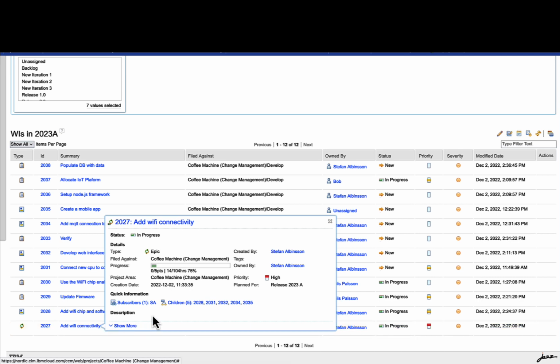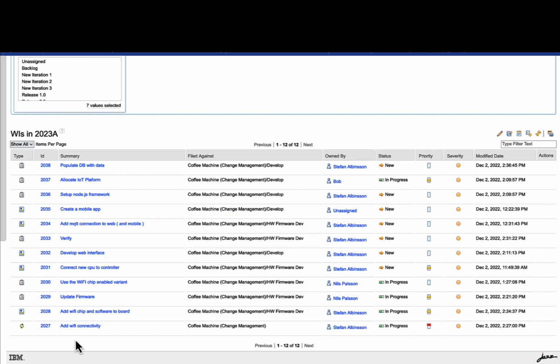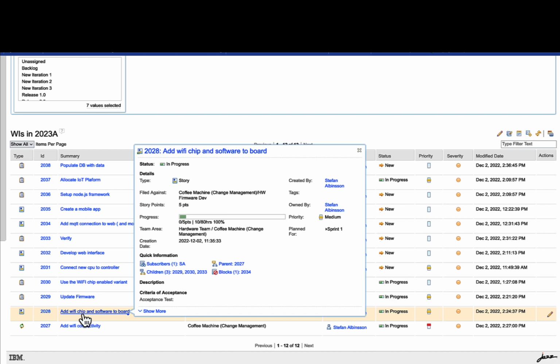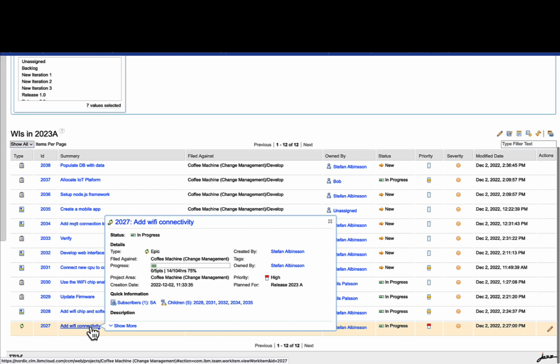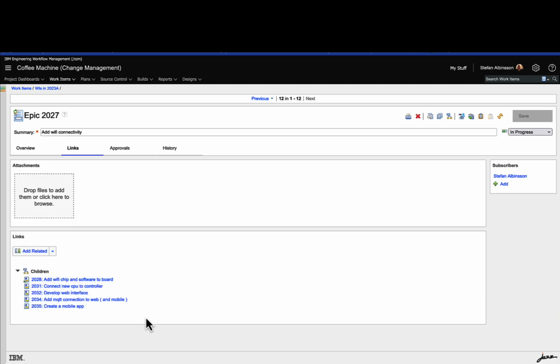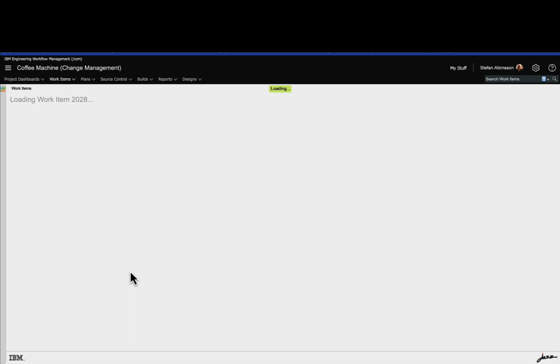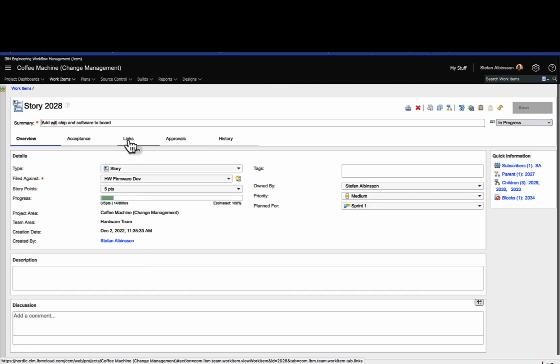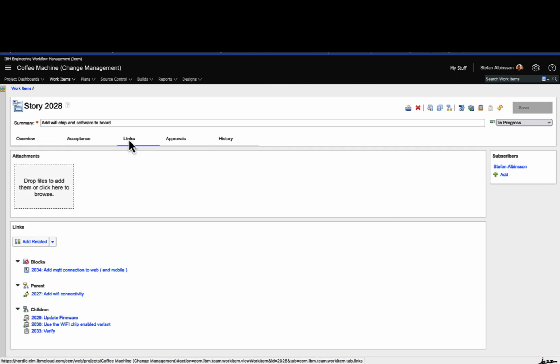and you can see that there is a relation with the stories listed here, and then we can look at the actual story, one of the stories, and we can see it has sort of a number of children as tasks in this case. Going into one of these, or the uppermost epic, the umbrella, we can see the same thing here, that we do have our children. We can jump into one of them and see the same thing looking at the links.